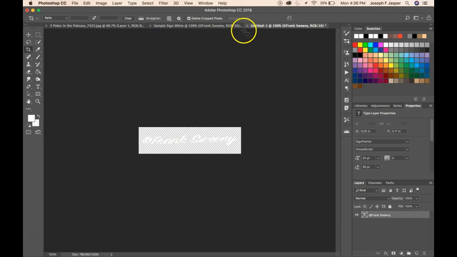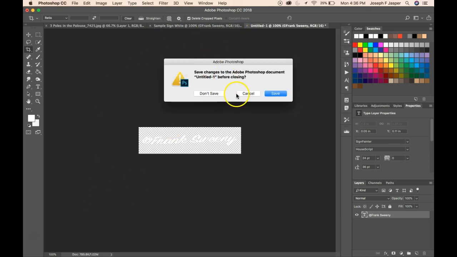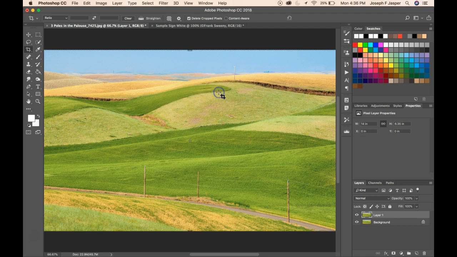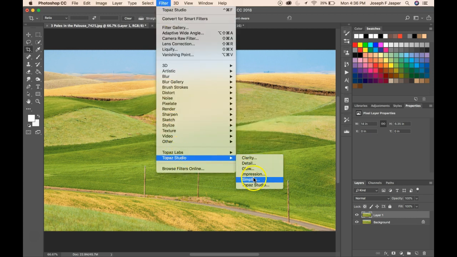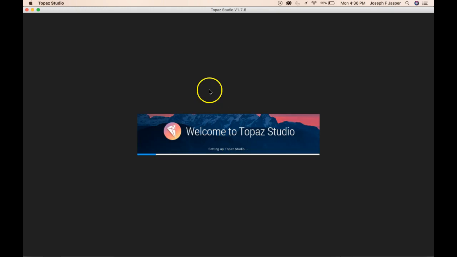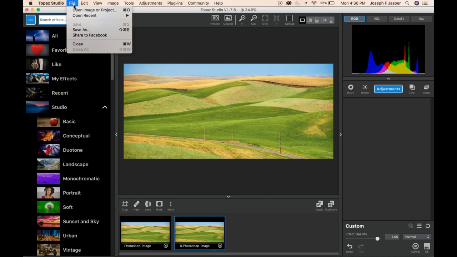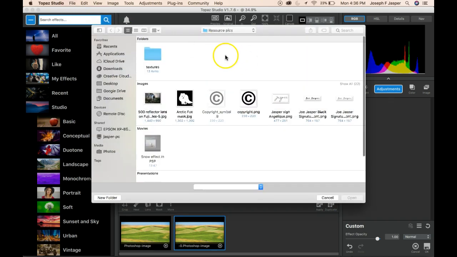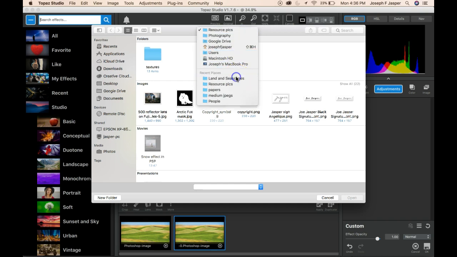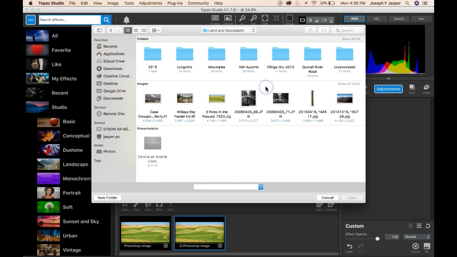Okay, then we should be able to take an image such as this one and go into Topaz Studio. I'm launching it from Photoshop this time. And then the first thing I tend to do is duplicate anyway, and open up image or project, and I think I saved those in land and seascapes.